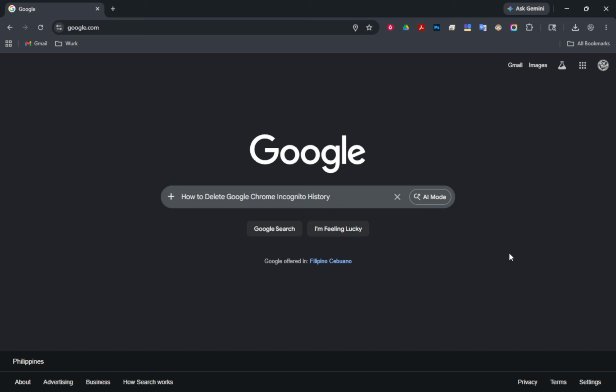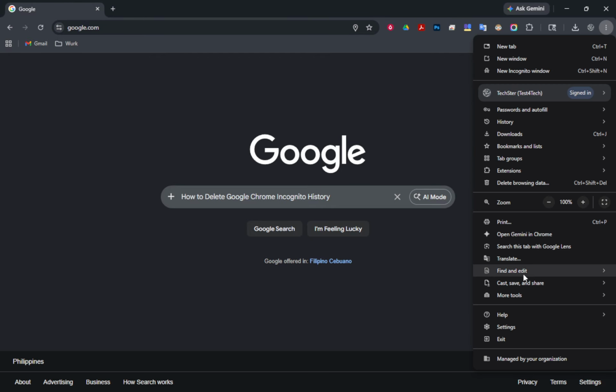Next, clear Chrome's browsing data to remove cookies, cached files, and related site data that might still linger. Open Chrome, click the three dots in the top right, and choose Delete Browsing Data. If you want to jump straight there, paste chrome://settings/clearBrowserData into the address bar. In the dialog, select Browsing History, Cookies and Other Site Data, and Cached Images and Files. Set the time range to All Time, then click Delete Data. Keep in mind this may sign you out of websites and can make pages load a bit slower the first time afterward because the cache is rebuilt.